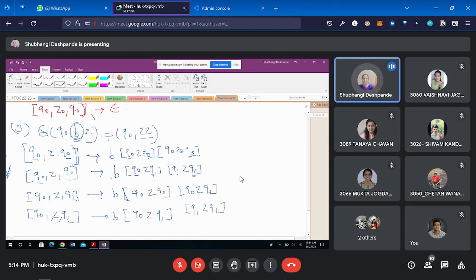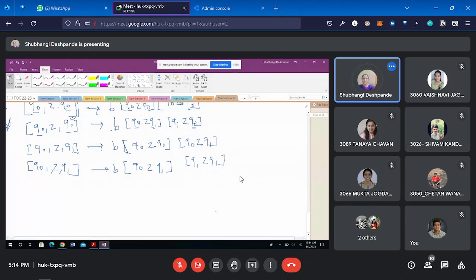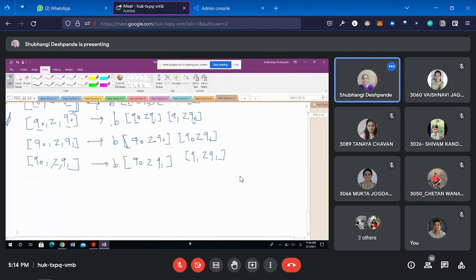So this is for the reading of the D is read out. Next is the CFG for the fourth row, or for the fourth state. So CFG for delta Q A Z is equal to Q comma Z. So it is obtained again by rule 3, because we are just reading it, we are not pushing it, we are not copying it.